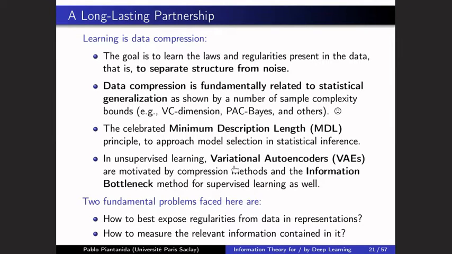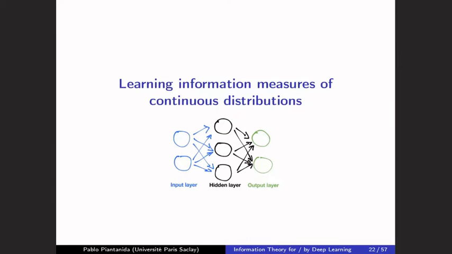And there are more recent concepts like variational autoencoders and information bottleneck methods that are actively in use to learn better objectives for representation learning. But still we have these more fundamental questions of how to best define representations according to information principles and how to measure the amount of useful information in those representations, useful for the learning task. So I'm going to briefly mention a series of recent works that I have been doing in collaboration with students and different collaborators across France, Canada, Austria and the US.